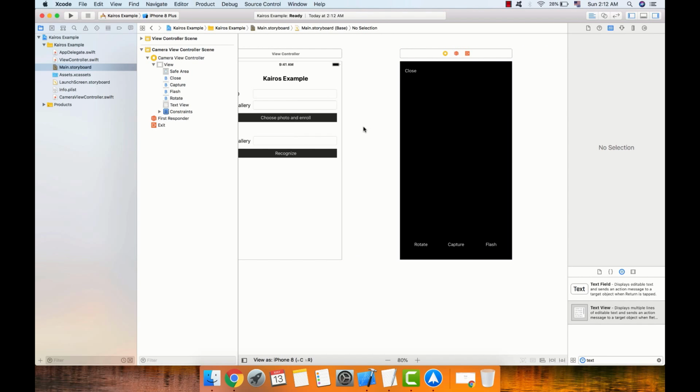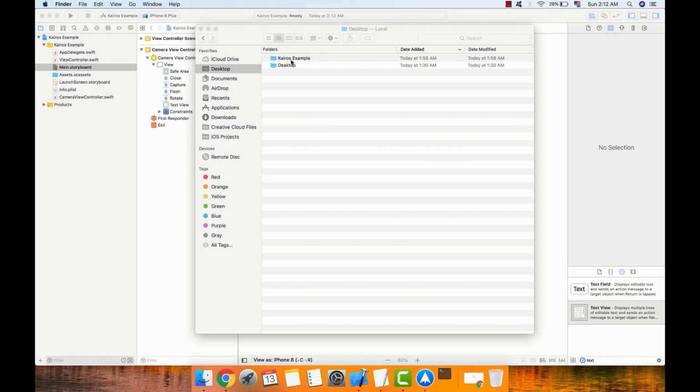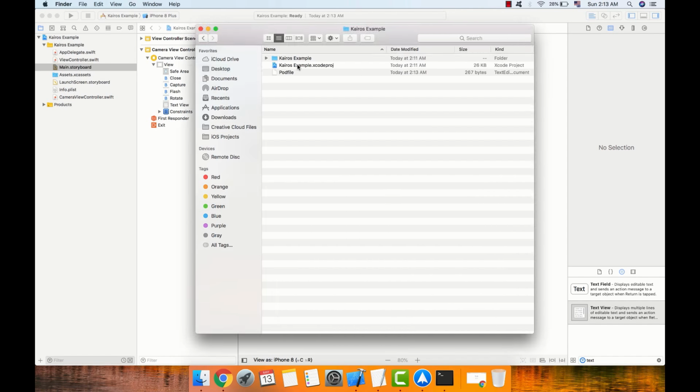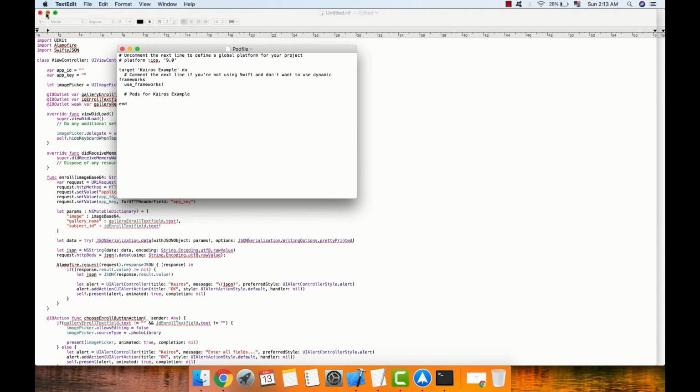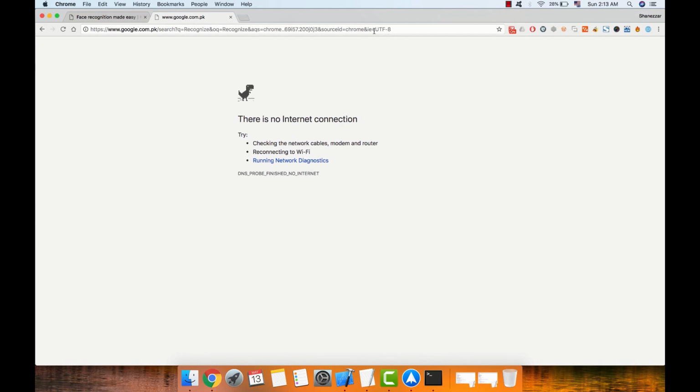Okay, so I'll be using SwiftJSON along with Alamofire to make requests. So let's just install its pods. I'll be going to the desktop. Let's open my terminal. I'll just put cd and drag and drop its pod folder in it. I'll be initializing the pod. So the pod is initialized. You can open it through the command line or just simply go to the project folder and double click it. Let's get the pods from the internet.